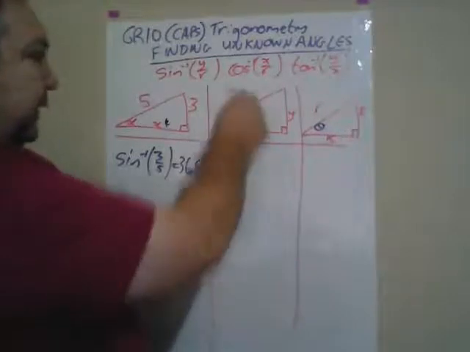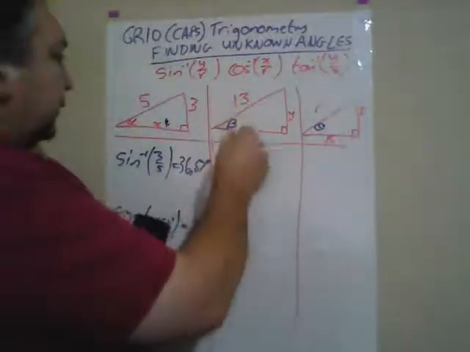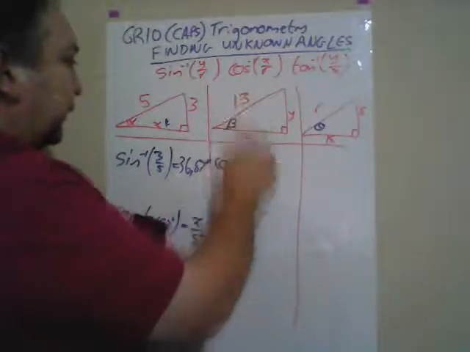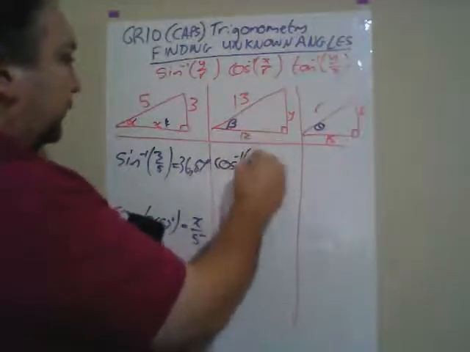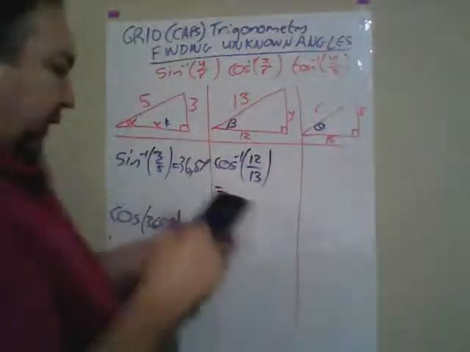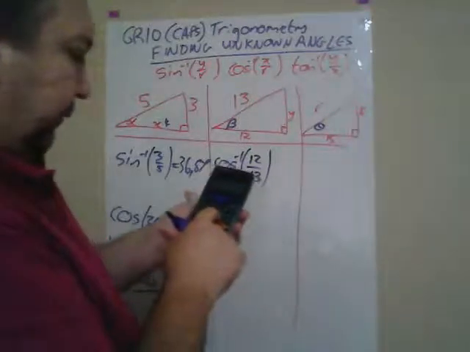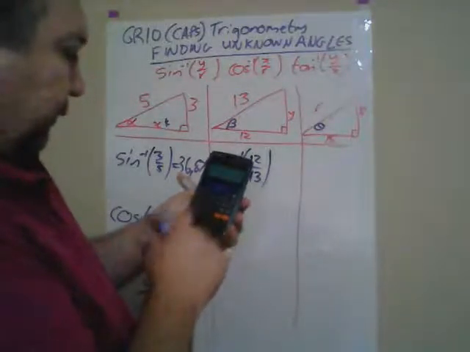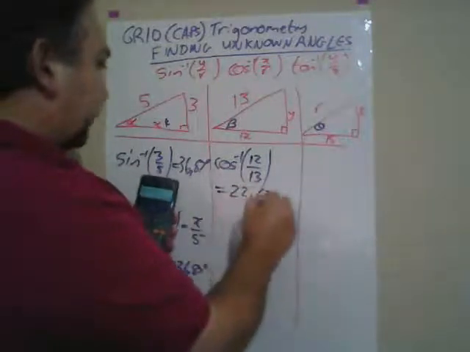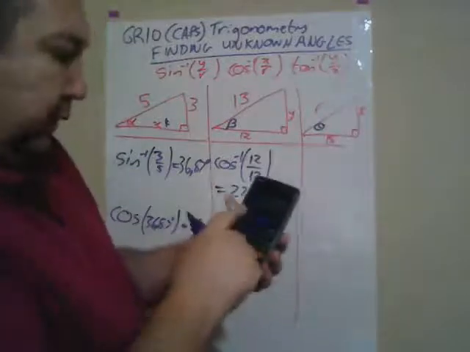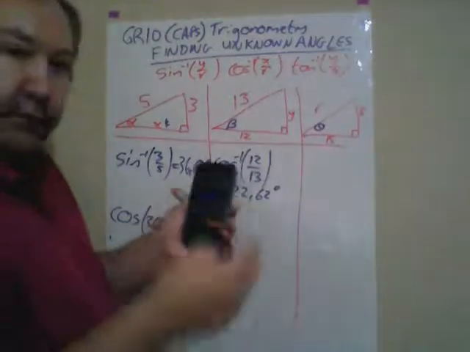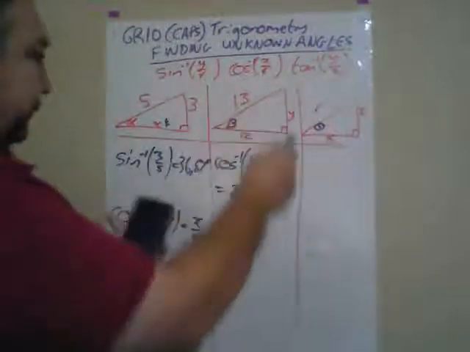So we have an adjacent, an X and an R. So cos uses X and R, so it's cos inverse of X over R, which is 12/13, and that will be shift cos 12/13, which gives us 22.62 degrees. I'm just going to store that in X again to replace the previous X, so I don't have to round off unnecessarily.